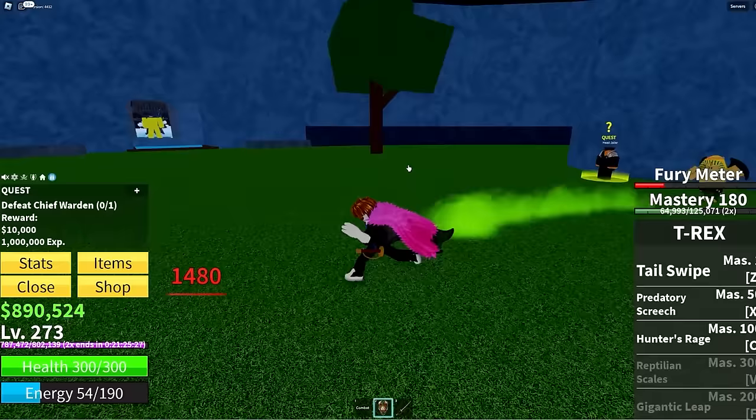All right, y'all, as y'all can see, we finally made it to the Winter Castle area, guys. But anyways, look at our fruit. It's level 510, and we finally got the new T-Rex ability unlocked. We're going to test out the entire fruit to find out if this fruit is even worth it.